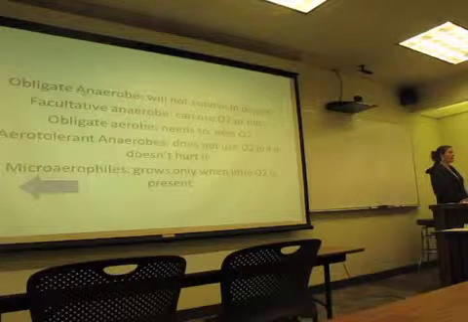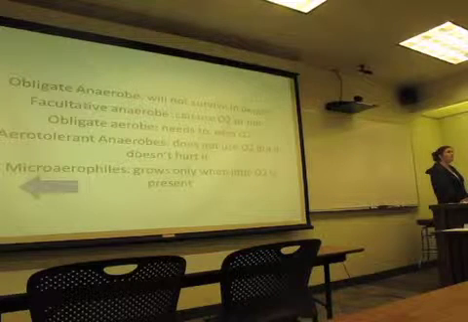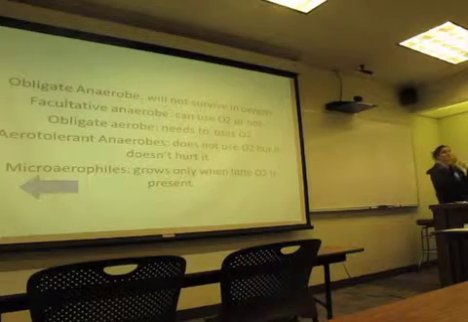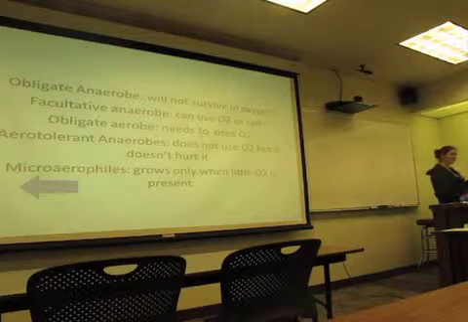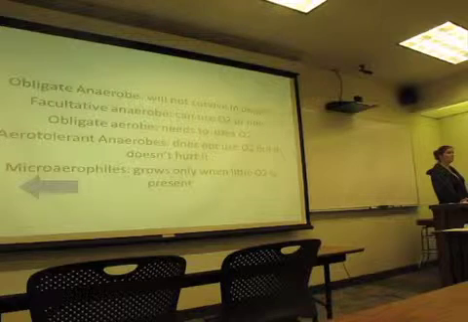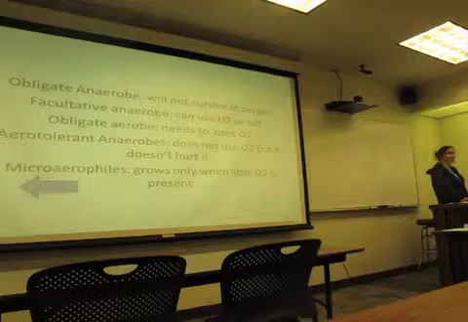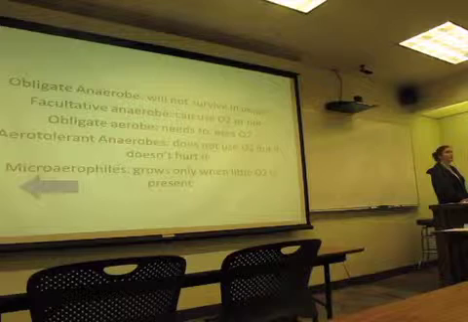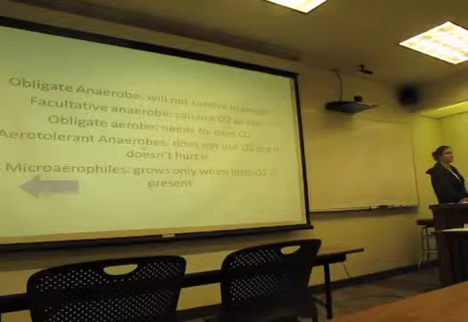You've got obligate anaerobe, so it's against air. Facultative anaerobe, this is the one where I think of faculty. Faculty is everywhere. They're in the classroom, they're outside the classroom, they're breathing, they're not breathing. Obligate aerobe, so they have to have air. Aerotolerant anaerobes don't need air, but it doesn't hurt them. With obligate anaerobes, air would kill them, but these are fine with air. They just don't like it.